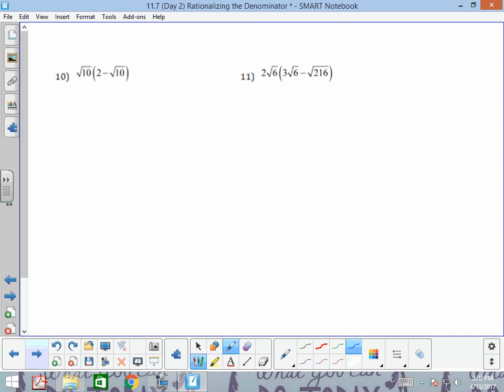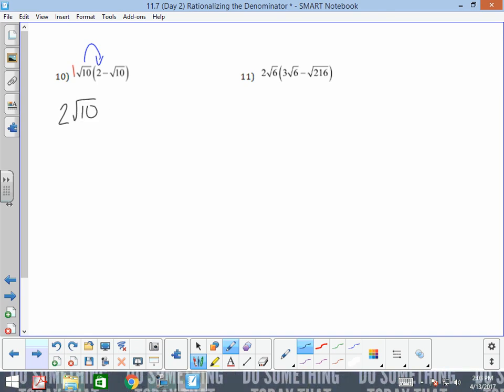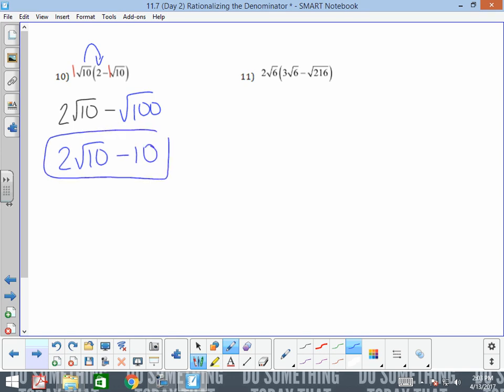Alright, so here we're multiplying square root of 10 times 2. Now remember, this is a 1 right here. So we're multiplying 1 times 2, and then times the square root of 10. Here we're multiplying 1 times 1, and the square root of 10 times the square root of 10 is the square root of 100. So 2 times square root of 10 doesn't simplify anymore, but square root of 100 does. And again, can't subtract those because they are what we call different terms, different radicals. You can't subtract different radicals.